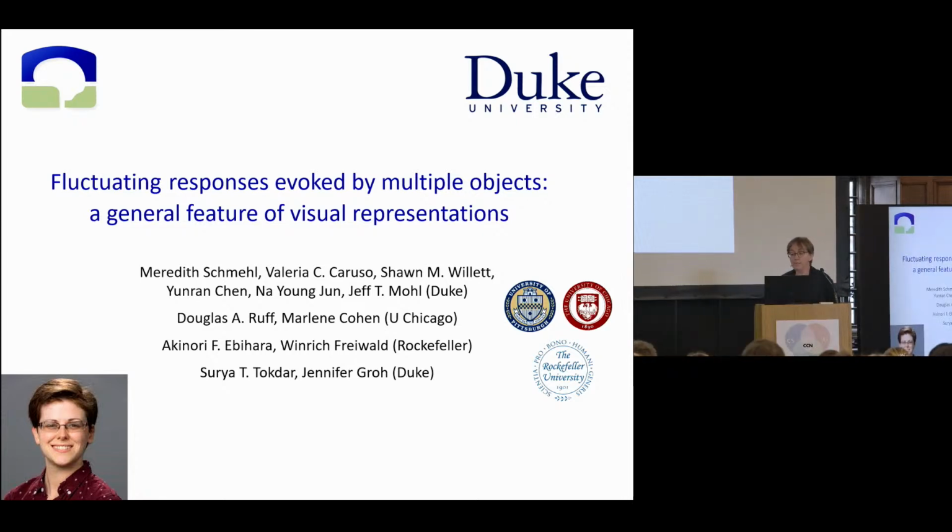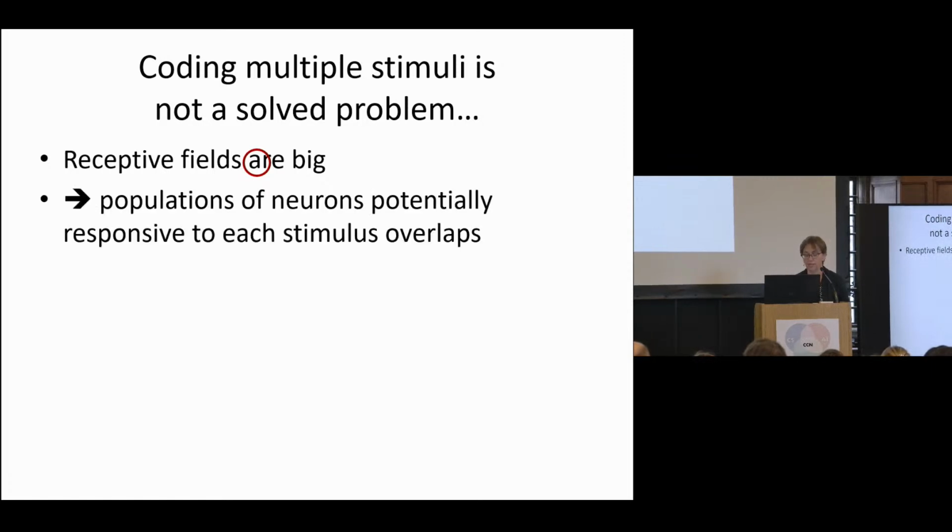So I'm going to be talking about a really simple and obvious problem, but one that I think has been overlooked in recent years, and that is the question of how the brain represents multiple stimuli. And the reason I think this is an unsolved problem is that receptive fields are actually rather big. Depending on how far away you're sitting, your foveal V1 receptive fields probably contain more than one letter on this screen, and certainly more than one component of individual letters. And yet you're able to resolve the fine details of the visual scene.